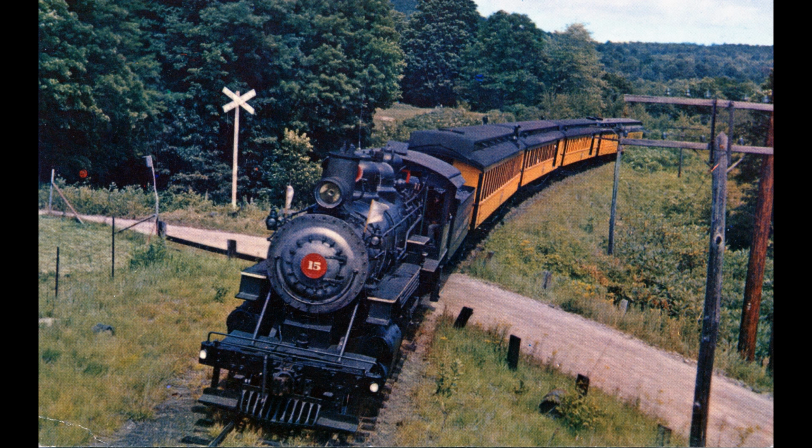Well, so that you could really hear the stack music, I dropped the Johnson bar way down in the corner, and I had her pulled right out. Of course, the grade up there, where I was going up through there, is about 1.5%. And we got a good start, and we were really rolling when we went by you. A lot of people who listen to this aren't even going to know what a Johnson bar is. Well, the Johnson bar is the lever that reverses the Walschaerts valve gear, which changes the direction of the locomotive, the wheels, whether it pushes forward or backwards.